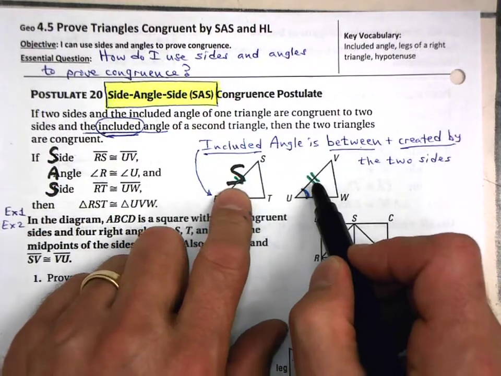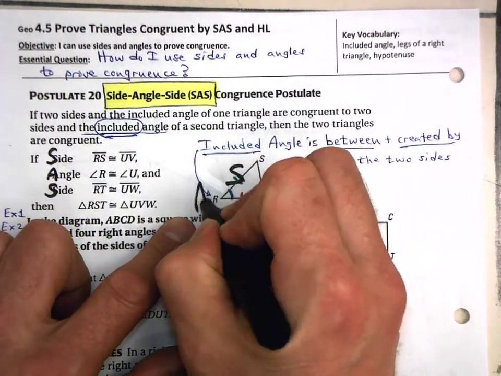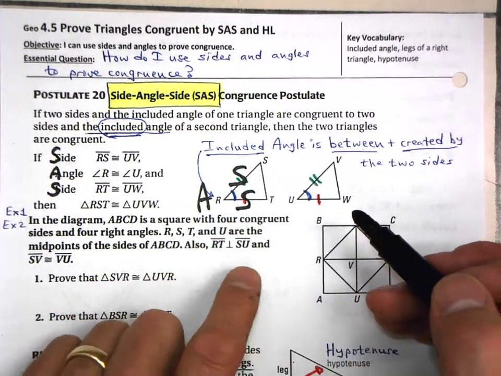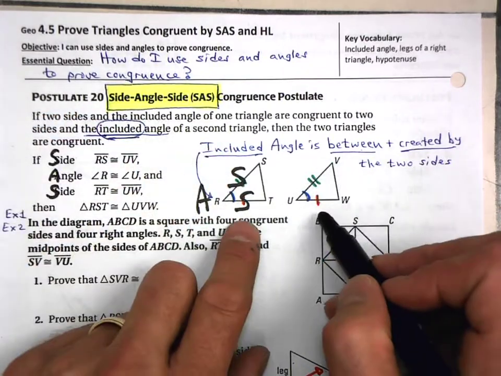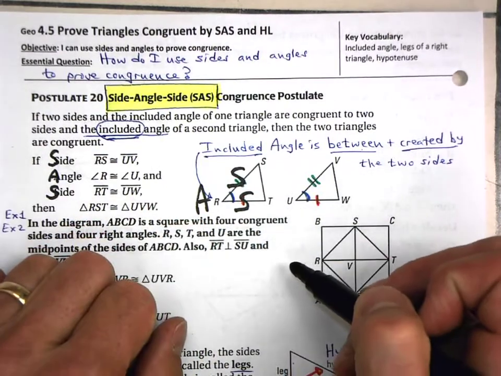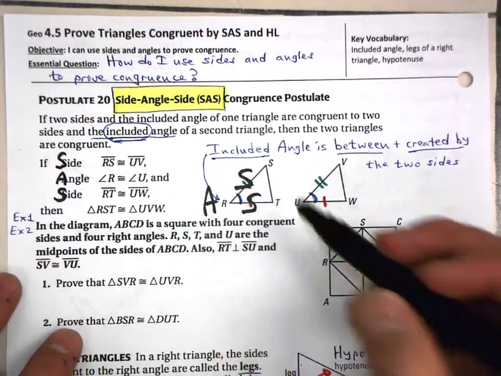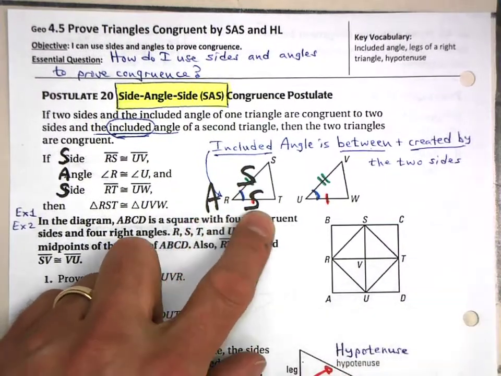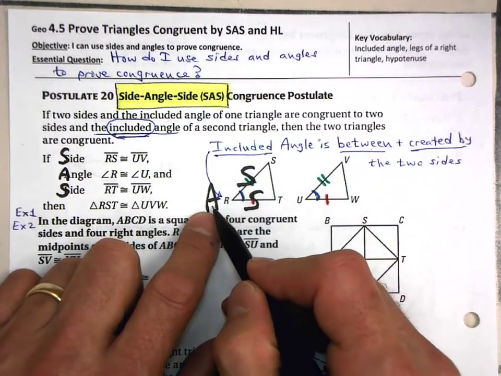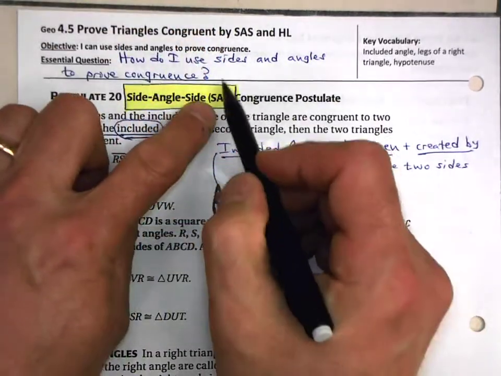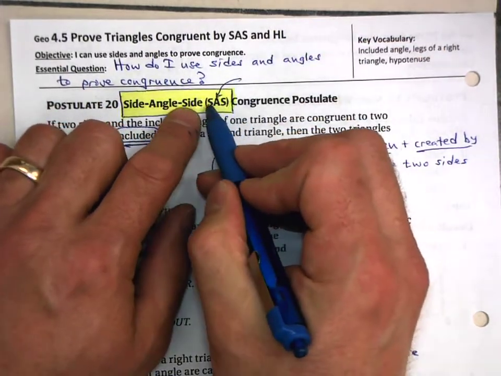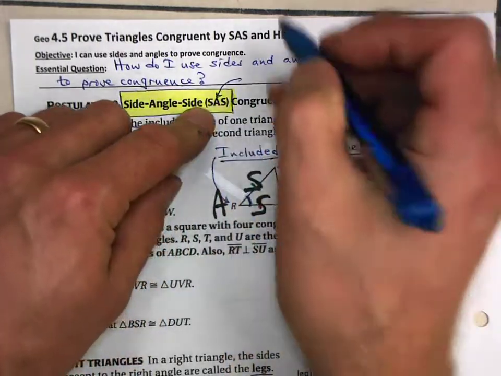So let's go ahead and mark this up. I have one pair of sides that are congruent, a pair of angles that are congruent, and another pair of sides that are congruent — side, angle, side. Now, you might be looking at this and say, "Isn't that a bad word? Don't you have ASS?" And you're right — that is a bad word because that is not sufficient to prove congruence. I have side-angle-side, because that A is between the two S's — it is the included angle between those two sides.